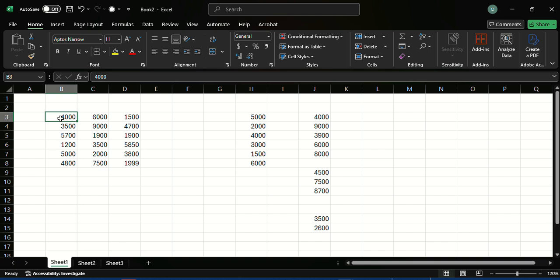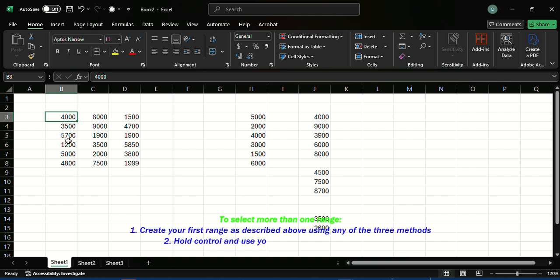Now let's move on to the next item. We want to see how we can select multiple ranges. Like you can see here in the worksheet, I have this column, this column, this column, and then I have this column also populated, and this column also populated. So if I want to select all the ranges here, let's see how we can actually do that.